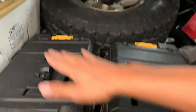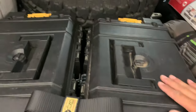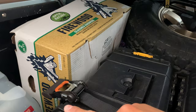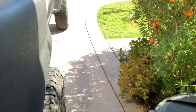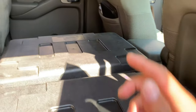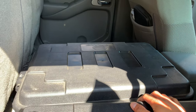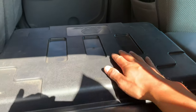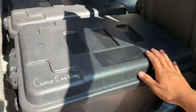I got the two toolboxes. I got the one with the air compressor, the one with the tools, tent, the folding table, one 5-gallon thing of water. We got the firewood and one set of drinking water. And I'll show you what I have in the truck. There's two bags missing. We got the camera bag and the cooler, and maybe just a small miscellaneous bag of clothes. But we got the sleeping bag in here along with all the sleeping equipment, and we've got the camping stuff in here with the propane, and the burner sits right below. So I like to keep it pretty compact. There's not a lot of stuff, so I'm pretty stoked with that setup.